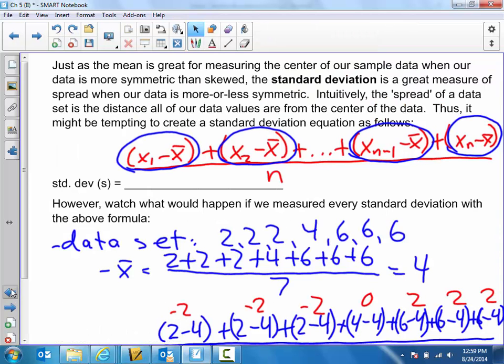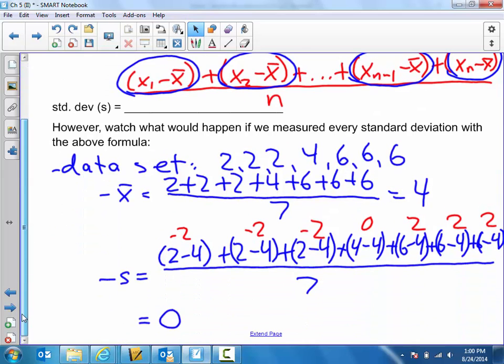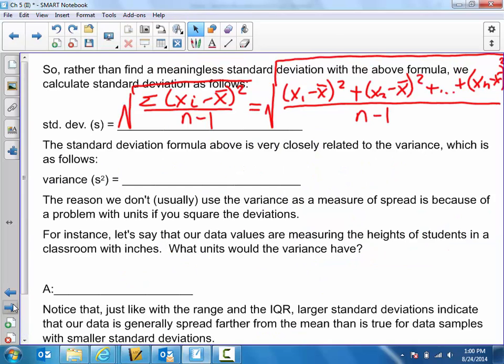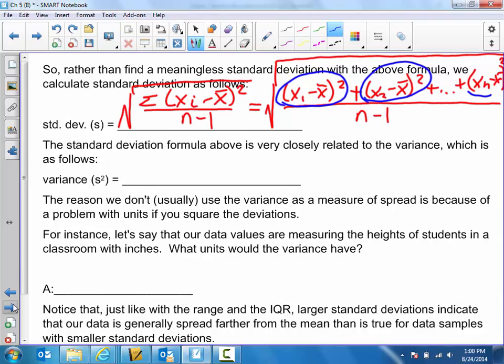So the only change that we're making from last slide with that original equation that we wrote in red is that to account for negative and positive differences from the mean, you square all of these differences right here, okay, and then take the square root. In the process of squaring those differences, you'll get all positive numbers that you will add together in your numerator. And that will keep the standard deviation from ever being 0.